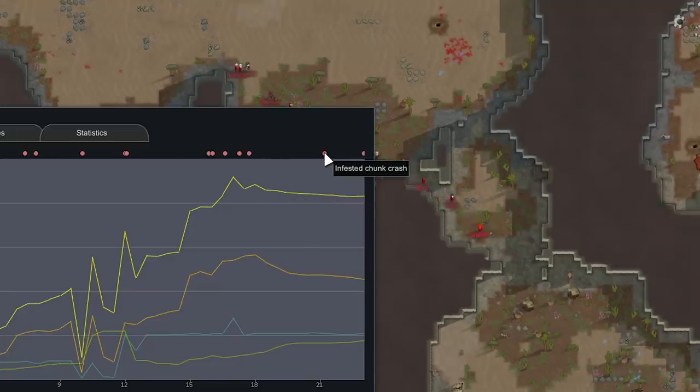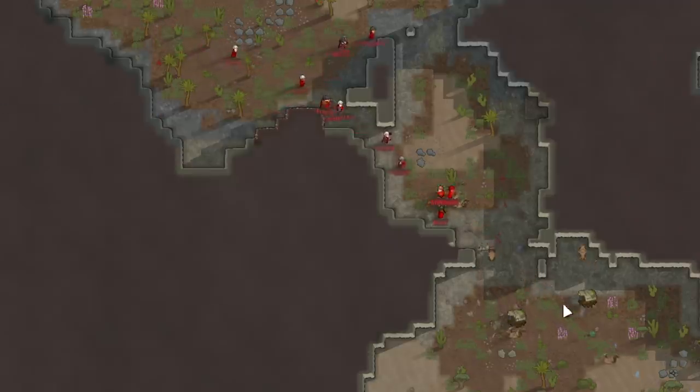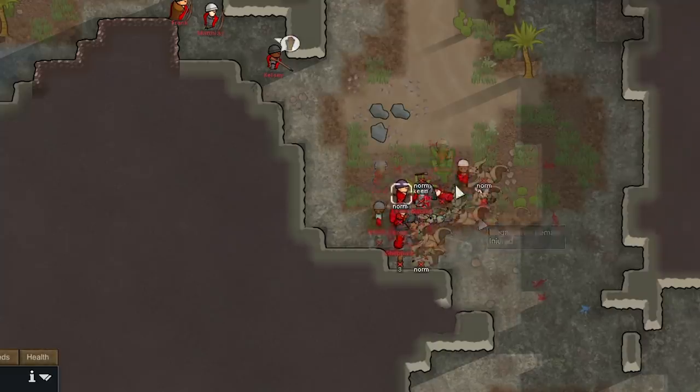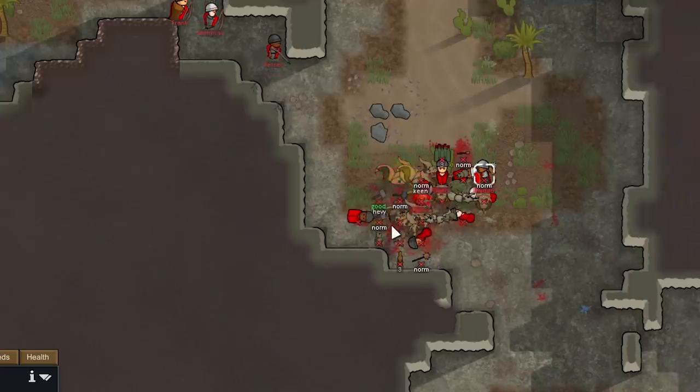On day 21, we got an infested chunk crash, which is these insects. And then on day 23, we got a raid. And since we opened up these ship chunks, a bunch of insects poured out of them. And these raiders will be attacking them because our base is currently walled off. A few of these guys are casters, so if the casters do get knocked out, then that'd be nice. I don't really care too much about it.